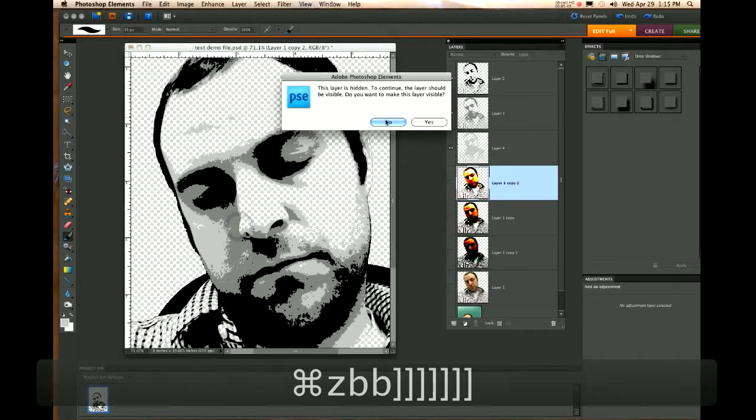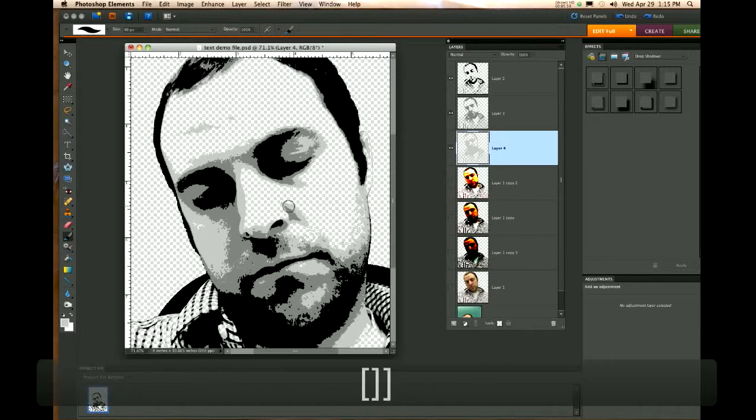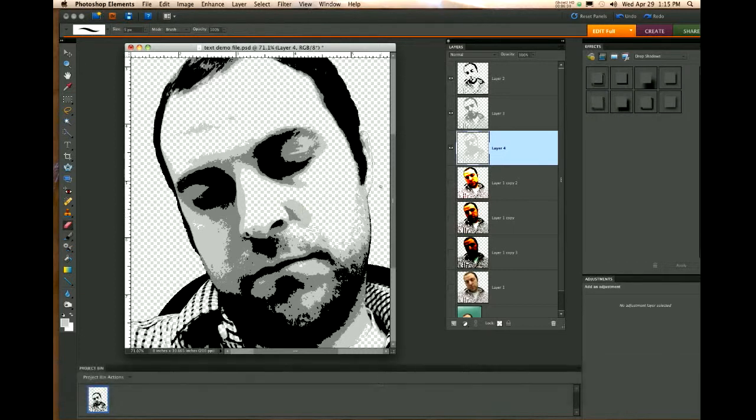Okay. Wrong layer. There we go. So I could come in and paint in more areas or smooth out areas. I can come in and take an eraser if I wanted to and erase certain parts, clean up certain areas. I could add in more black, take it away, whatever you want to do, right? We've got these three layers that we can play with.